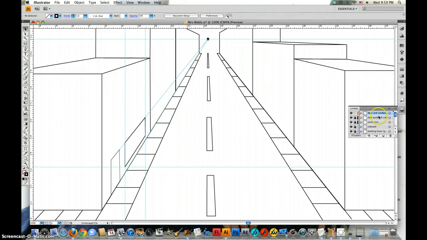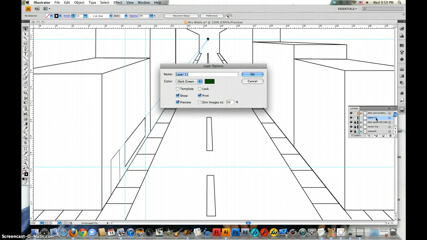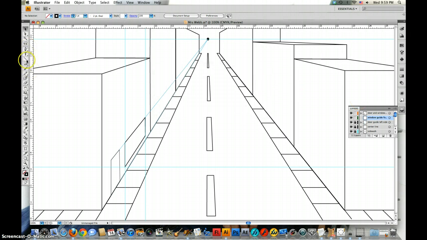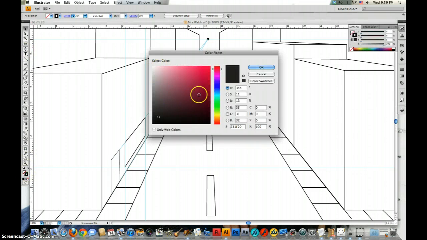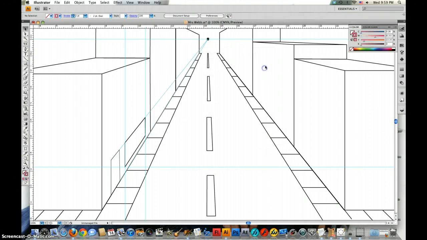Say you wanted to put some more windows up here, okay? I'm going to come over here, click right here, and add a layer. And I'm going to name it Window Guide for Building 1 Left Side. I'm going to come back down here, change this to a different color. Any color will work.